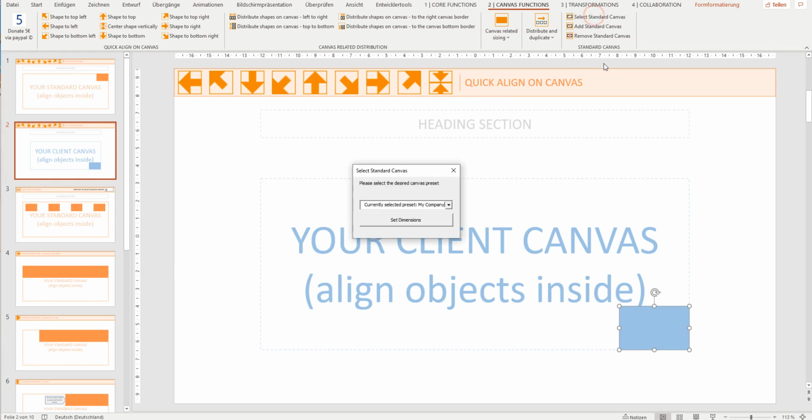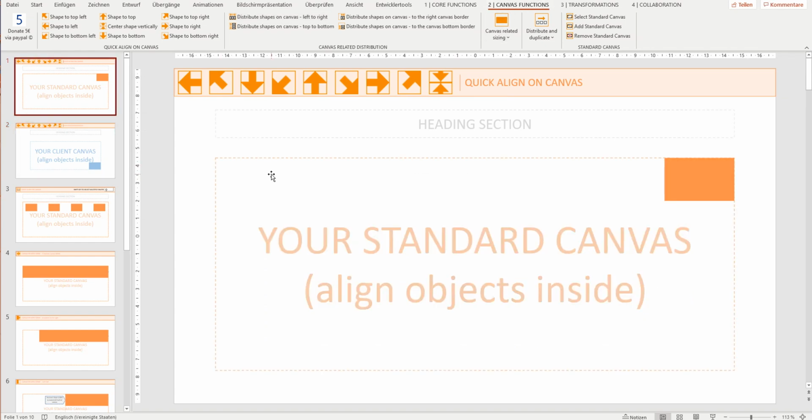And now if I'm going to select, it's just my company available. So this is about the canvas functionality, which is related to your basic working area and helps you to perfectly align content and sizing inside your canvas.